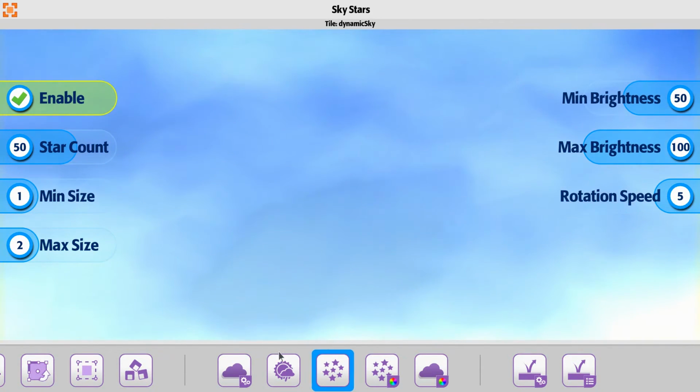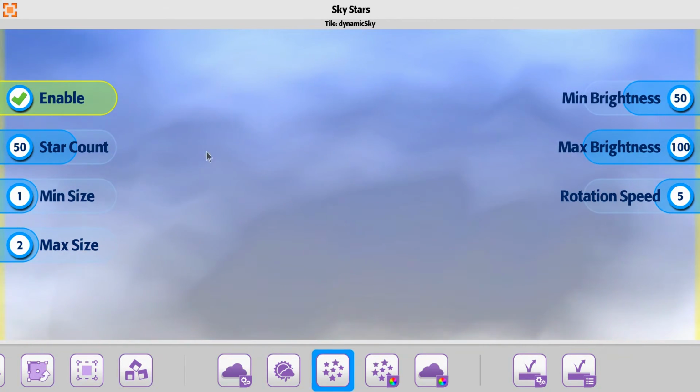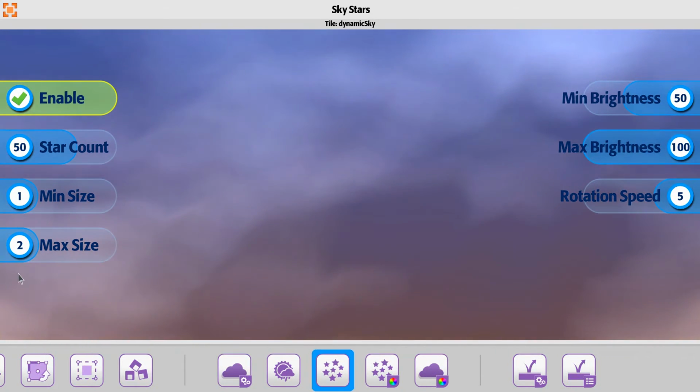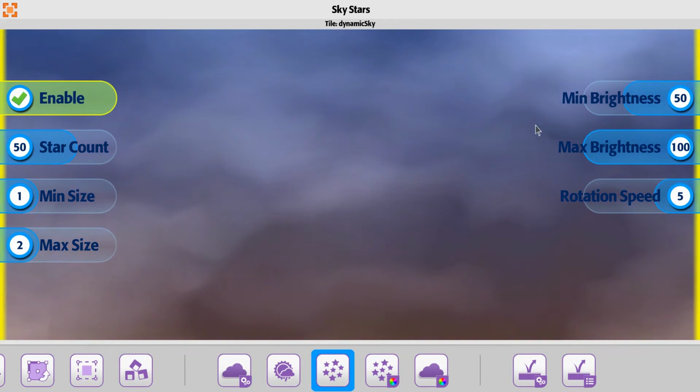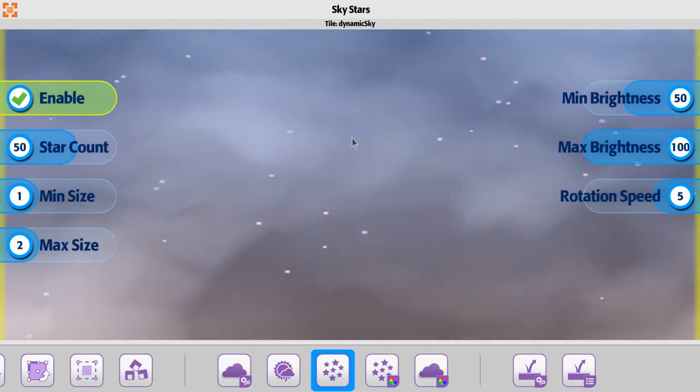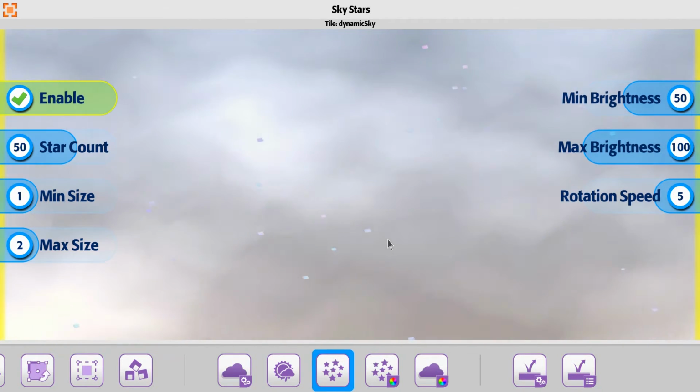The time they come up though is going to be nighttime here, so when this one switches over to the nighttime scene, you'll see those come up and around. And then basic properties: size of the stars, min max, and then the brightness that you see them with. So as it starts to come here, then you'll have some come across inside the scene.